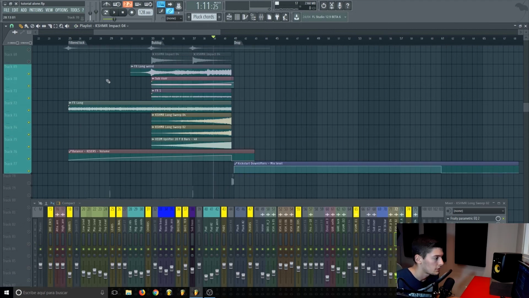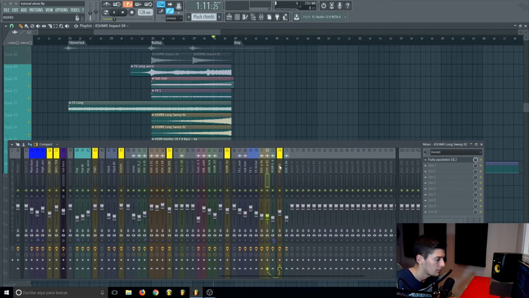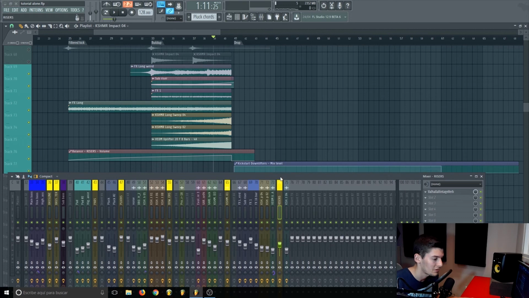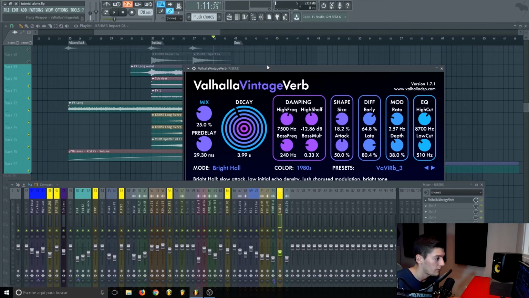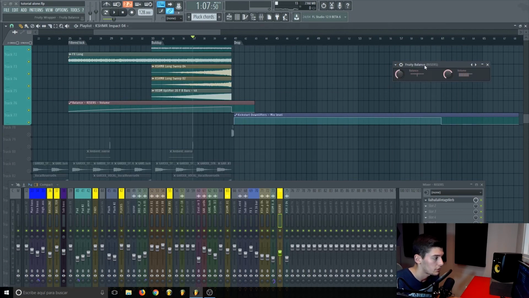So all of these risers go to a bus, because as you may know, I like to do some buses where I have a reverb, a really big one, and they have a pretty balance to control the volume, because in this track what I wanted is to have really smooth things. I wanted all the track to be going up during the breakdown and the build-up and so on. So I didn't want here in the build-up to start with really loud risers.